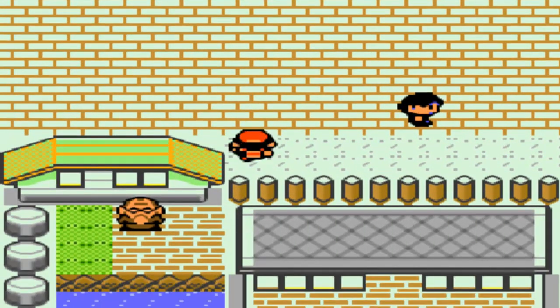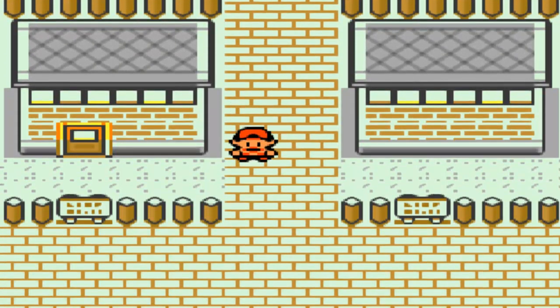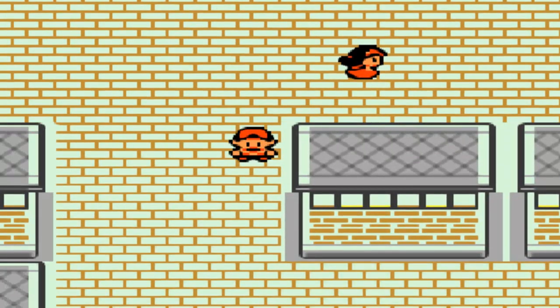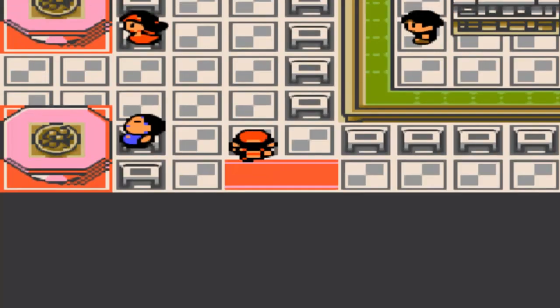Anyway, as I said, we're going to go to the gym, so I'm going the completely wrong way. I'll explore Celadon City probably after, if I have time, but there's not really much in here. Actually, there's one thing we can get, I think. Actually, is it in this game? I'm pretty sure it may be.